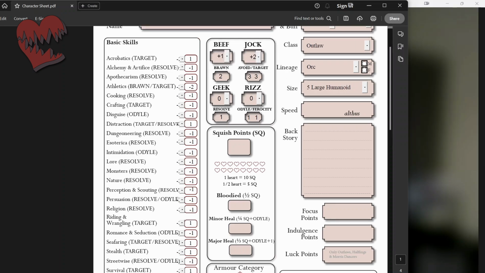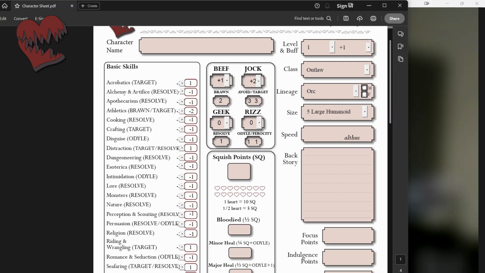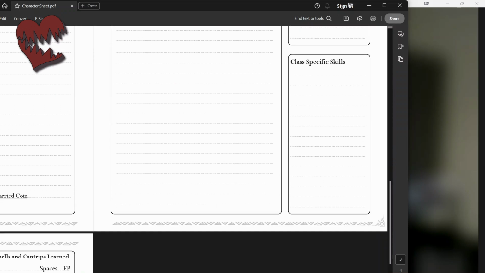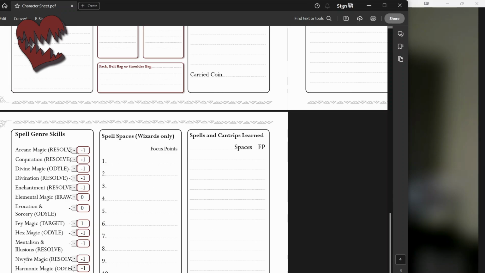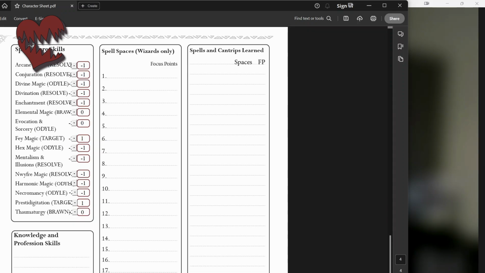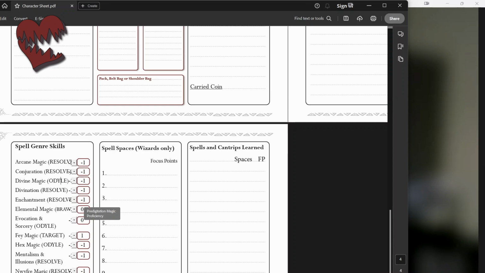Again, we'll go through each of the basic skills in another video. Their class-based skills and their weapon proficiency skills. And so everything is done through a skill. So if you're casting a spell, let's go to the last page of the character sheet. You'll see that these are the spell skills. So if you were a cleric, you'd start off in divine magic and you cast your spells through doing a spell check against your divine magic skill.